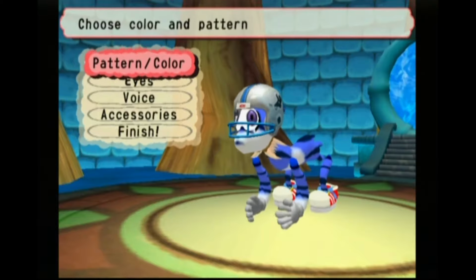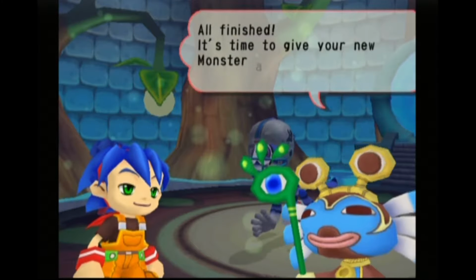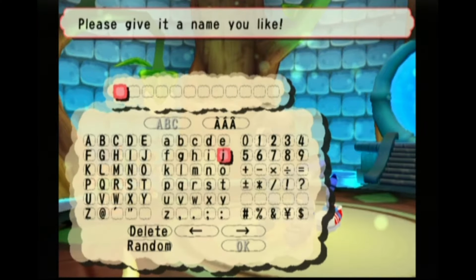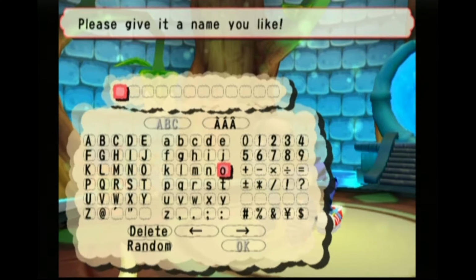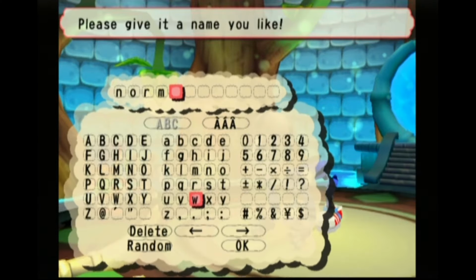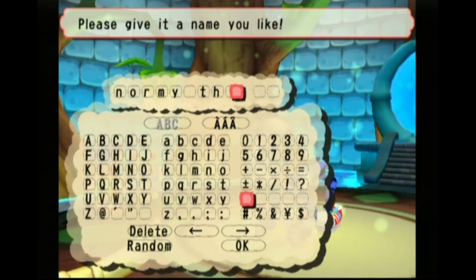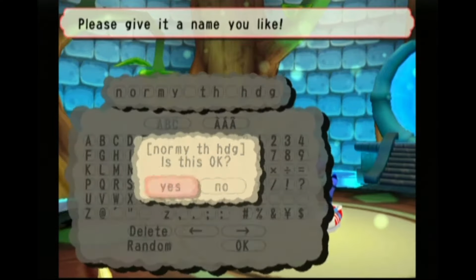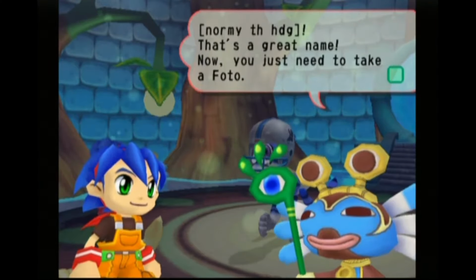I'm done. I've created perfection. I can't mess with it anymore. I've made the ultimate Sonic. I'll finish. It's time to give your new monster a name. Let's see here. What's his name gonna be? Oh God. What should it be? Normy. Normy the Hudge. It's a great name.